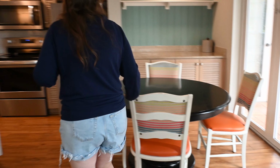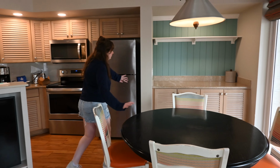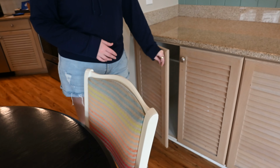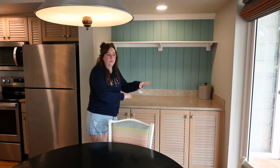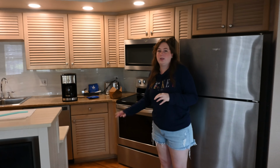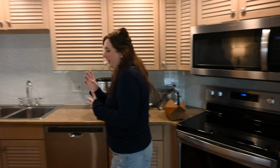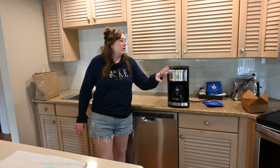We have a huge dedicated dining room and bar area. So if you are the kind of family that likes to bring a lot of food or a lot of snacks, there's a lot of prep area, and you don't have to take up all of the counter space and whatnot. Obviously, this is standard with any 1 or 2 bedroom as you have a full kitchen. The studios will only have a kitchenette, but this can be really nice again if you like to cook things.